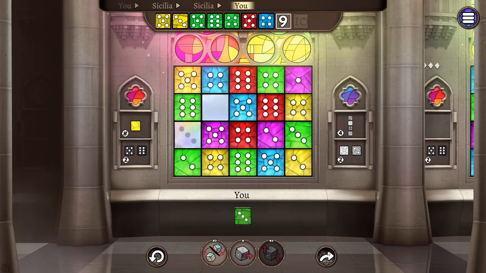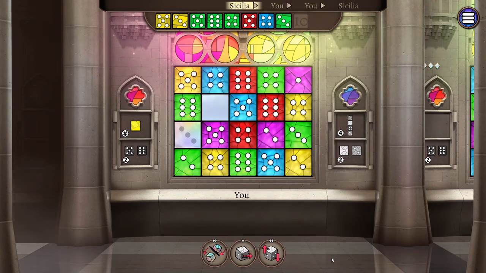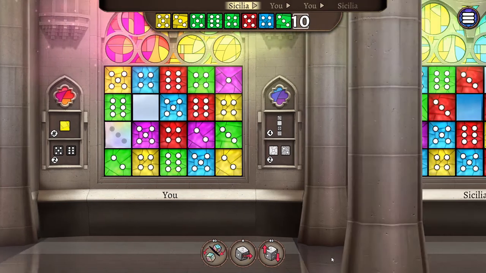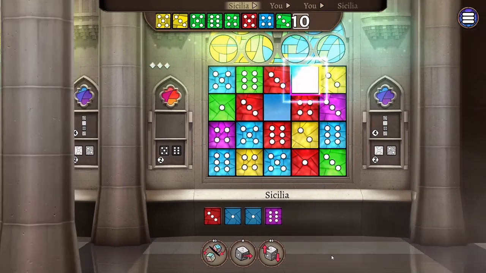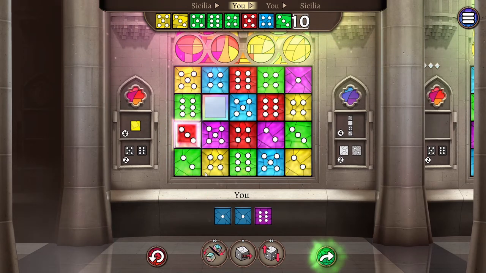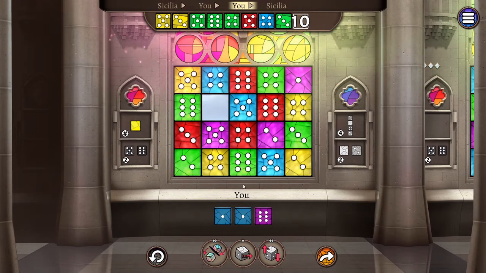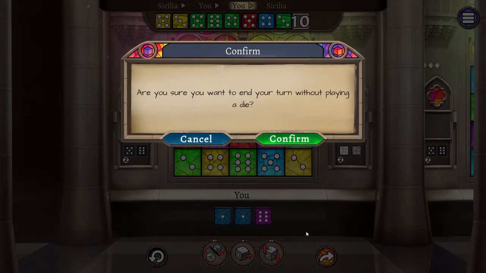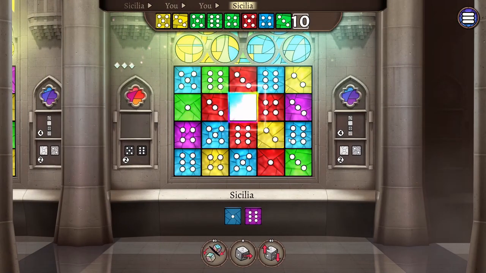Alright, I'll take it. See if we can't fill in our window. It'll be really tough. They did leave us with a 3. Excellent. This is unplaceable. This is unplaceable. Alright. I'm out of favor tokens. So I actually have to pass on that.